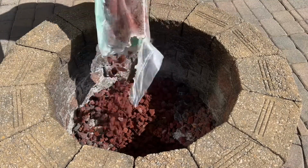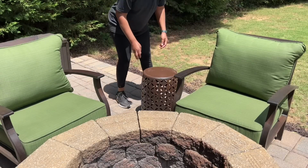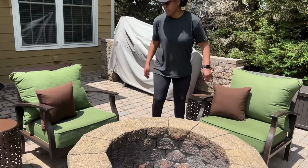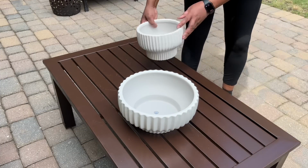Each year, I replace the lava rocks in the fire pit. I like using lava rocks in the fire pit because they absorb and radiate heat very well, which means the fire pit stays hot for a longer period of time, allowing the family and I to enjoy it longer. Additionally, they are very lightweight, making them easy to move around and clean up.